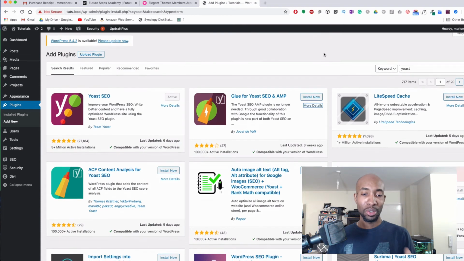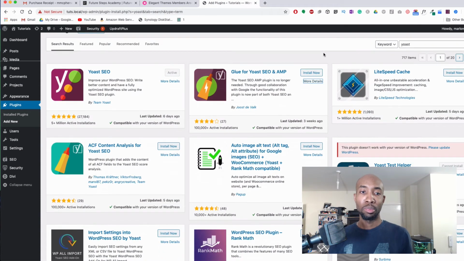If you go into the repository to install any plugins, make sure you go with reputable ones. And there are lots of really good free plugins. I use free plugins as much as I use paid plugins, but like I said, I look at the reviews, and I look at the company to make sure they have some sort of clout and longevity. And you can actually see how recent a plugin's been updated by the developer here.